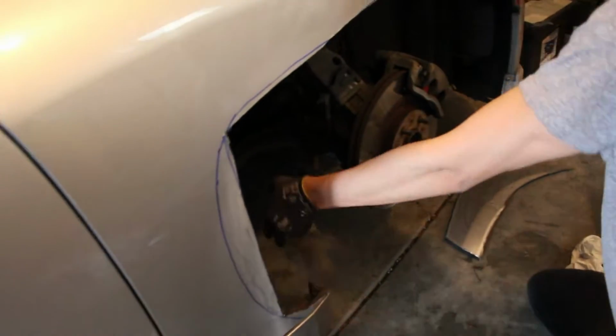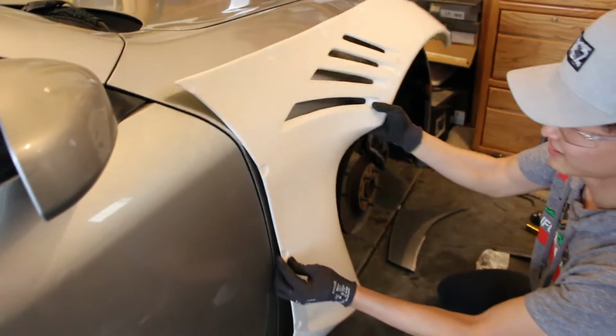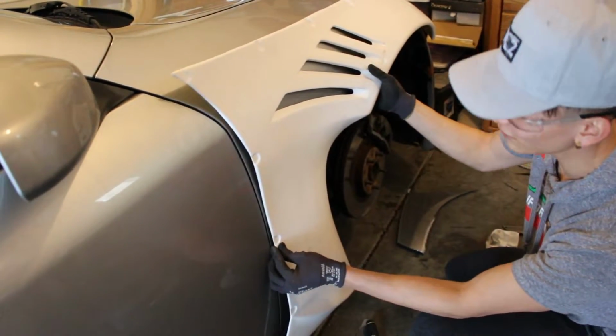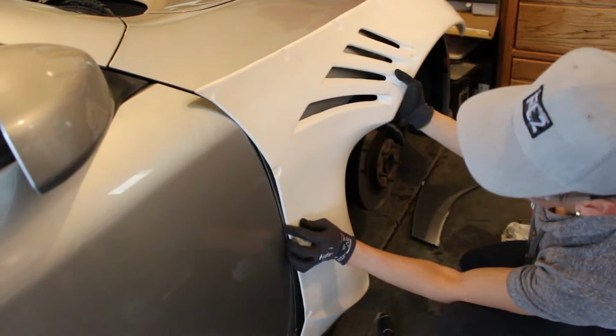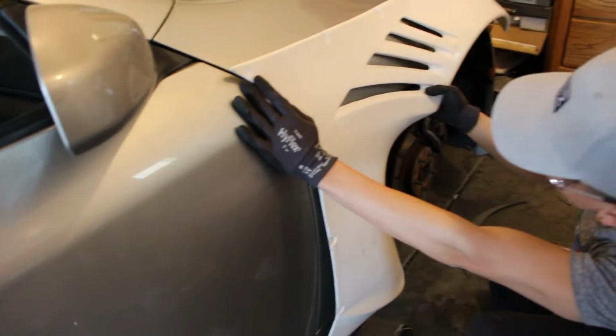Dude, that's a big ass hole. Alright. Look at that. Oh, how this fits. Oh, you're gonna see that right through the grills. Nah, it's not. The wheel's gonna cover it. Oh, it's gonna go down clean.